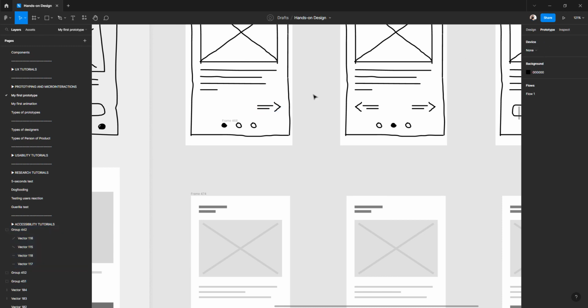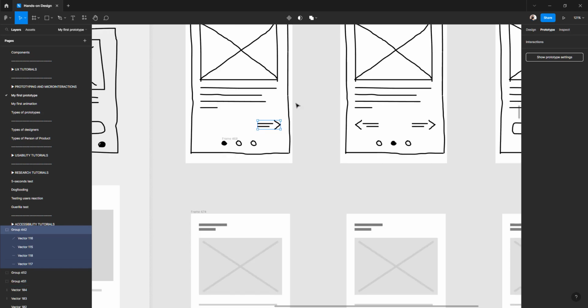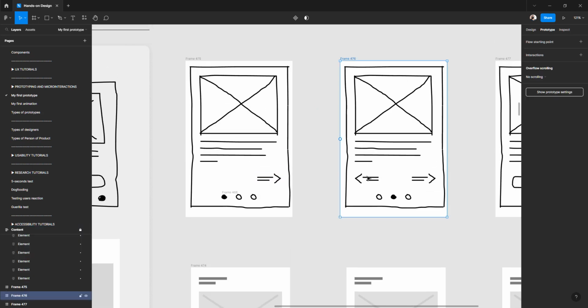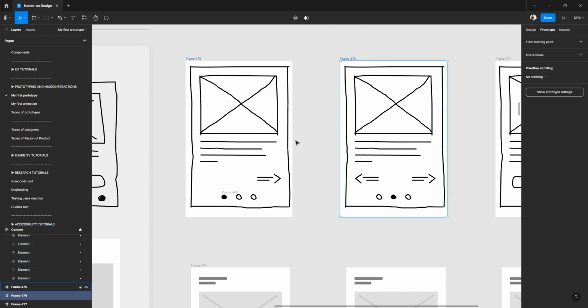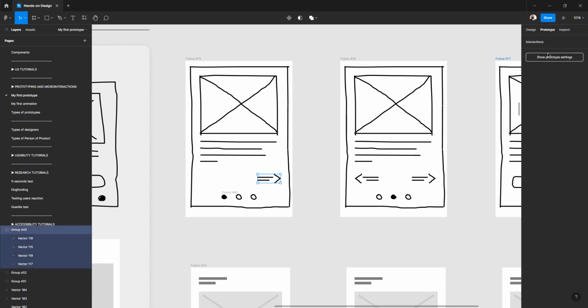Interaction. Show prototype. Wow. Frame, that's okay. Interactions.